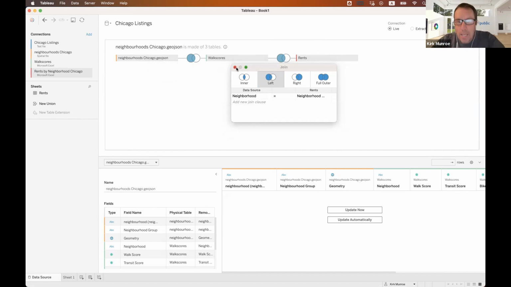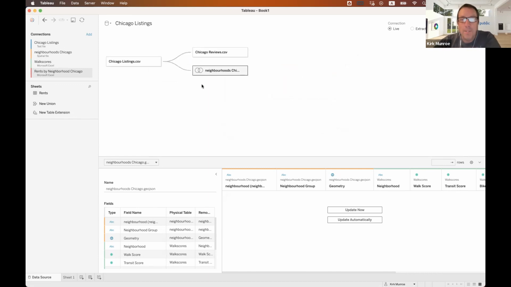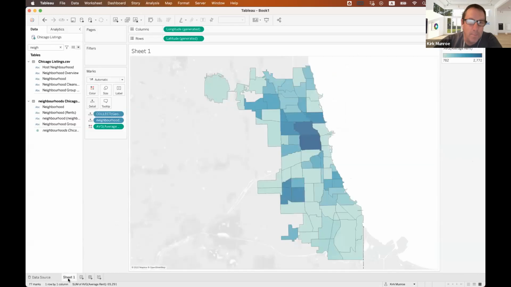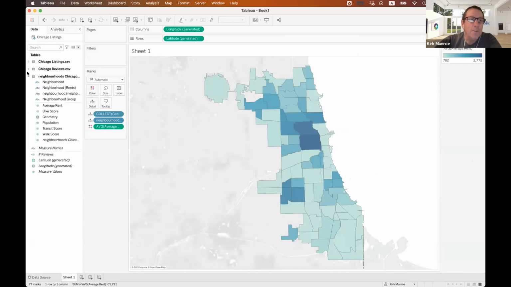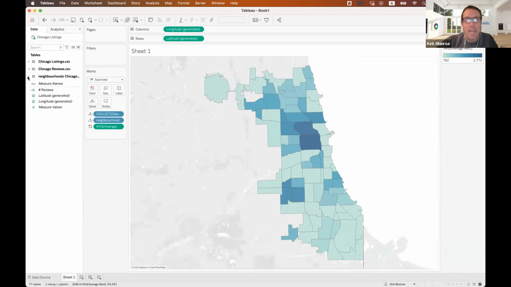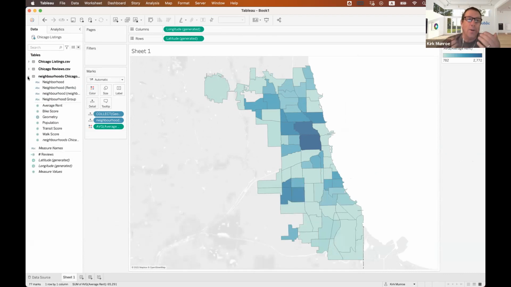The other thing it allows us to do, and then I promise to be done, is it super cleans up our model, right? So now we have, did I eliminate two? Oh, because I'm a neighborhood. So now we only have three. So now it only shows up as three tables, which I think is a good thing. You're also not asking Tableau to jump all over the place with queries, because these are always at the same level of detail, and there's only one row per neighborhood.